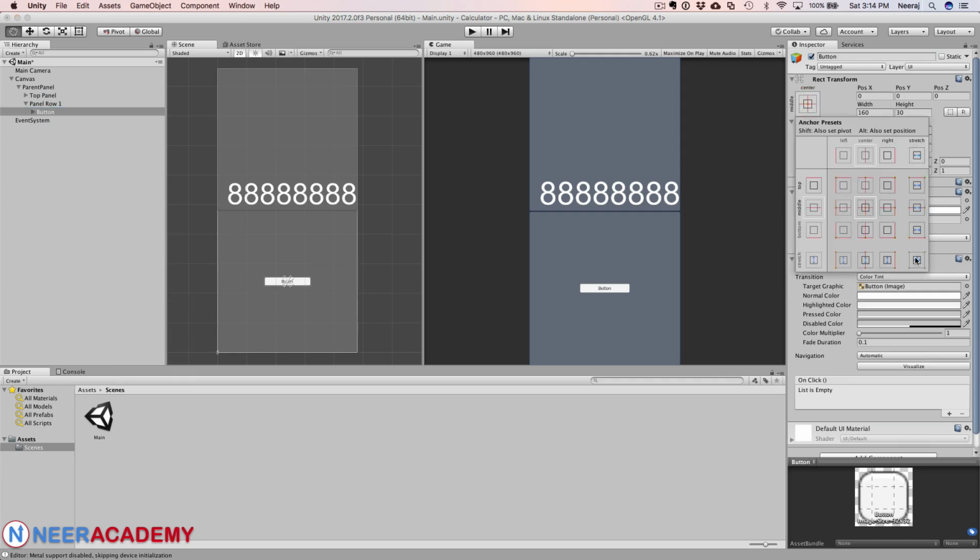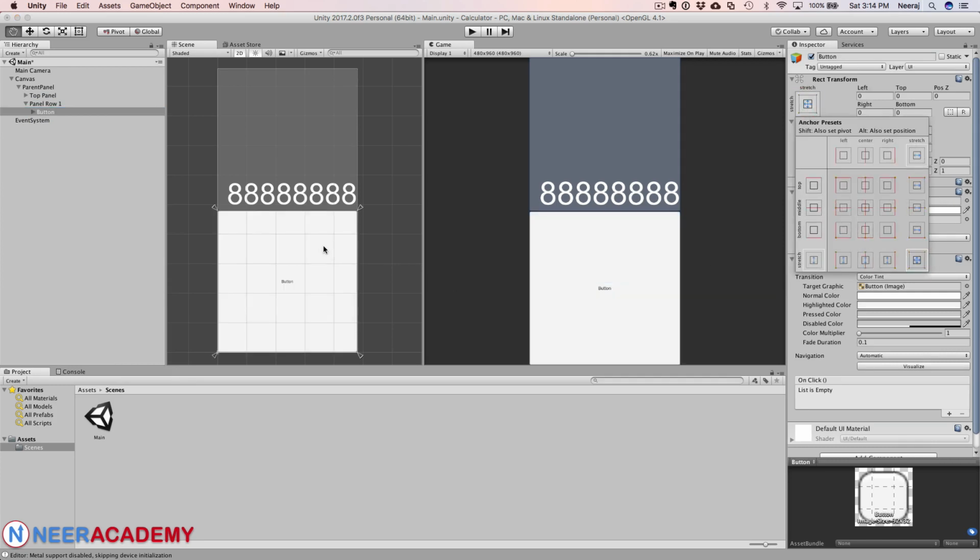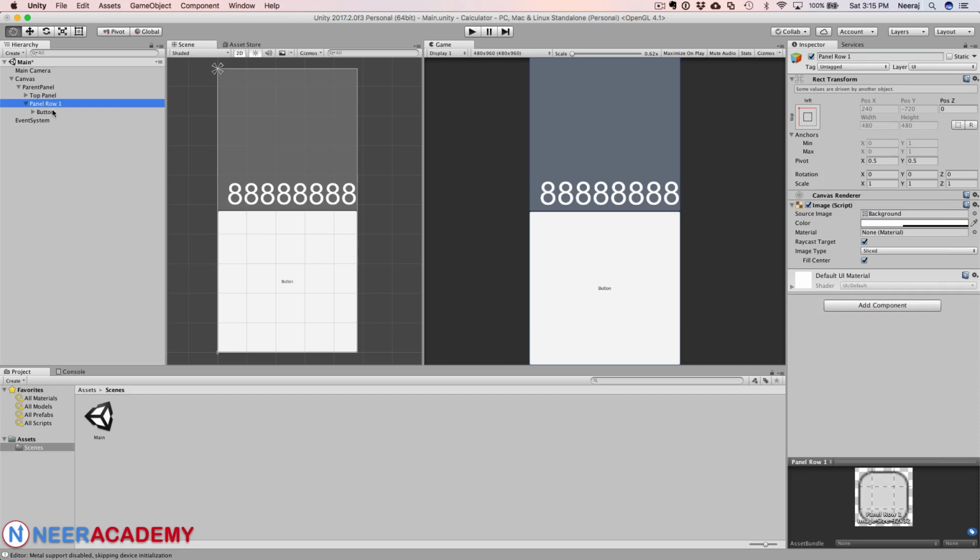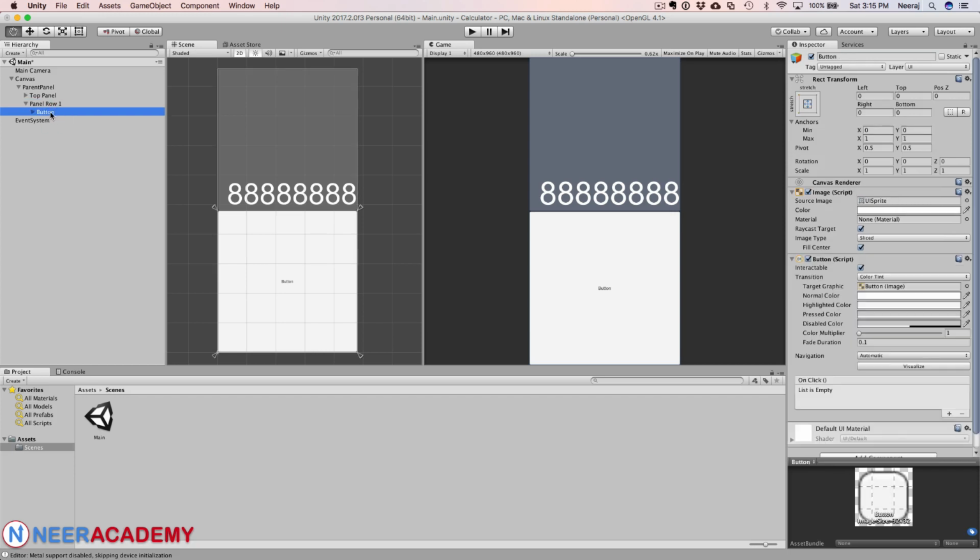So choose it this way. And we'll keep the color as it is. Now when you duplicate this button, you will see it is occupying the full screen.